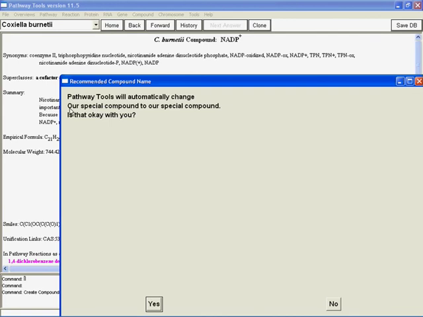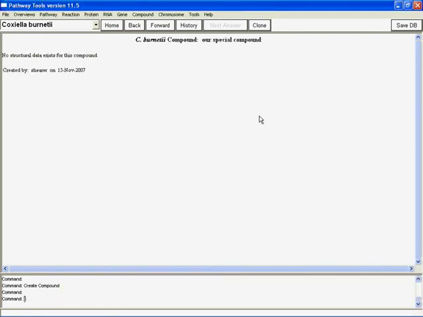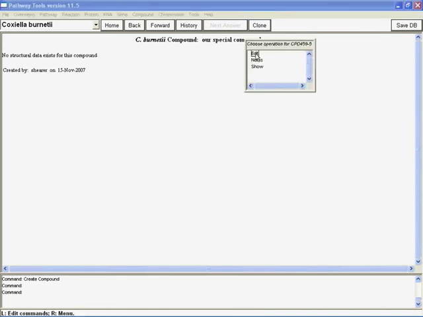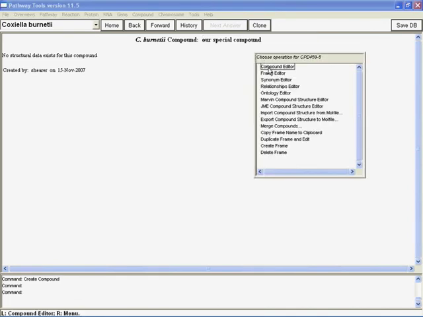And it tells you, oh, we're going to decapitalize that because that's standard. And you say, yeah, that's fine by me. So what you see here is very little information available for the compound. So what you're going to want to do is right-click, edit, open up one of the compound structure editors, and then save that once you're done back into the frame.